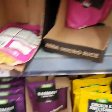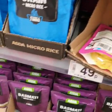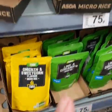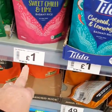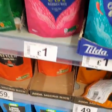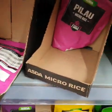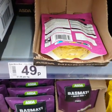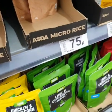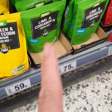So they've got lots and lots of different variations in these rice, and I've actually swapped over to the Asda brand of rices, which are these, and come away from Tilda. I know you can get these on offer for £1, but on some of these easy ones you can get like 2 packets of rice for nearly the price of one. So if you're watching what money you spend, a great little tip there. So today I've got plenty of rices, but this is the one I don't have, so I've just bought a couple of those.